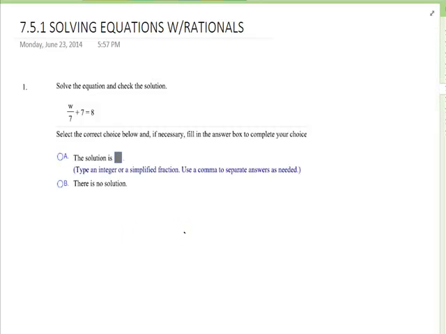I am hopeful that you remember from a pre-algebra class or an elementary algebra class solving equations with fractions that we find the least common denominator and we multiply every term by the LCD. We will then have no fractions. We can solve that equation, but we have to check our solution and make sure that it does not cause one of the denominators to become 0.